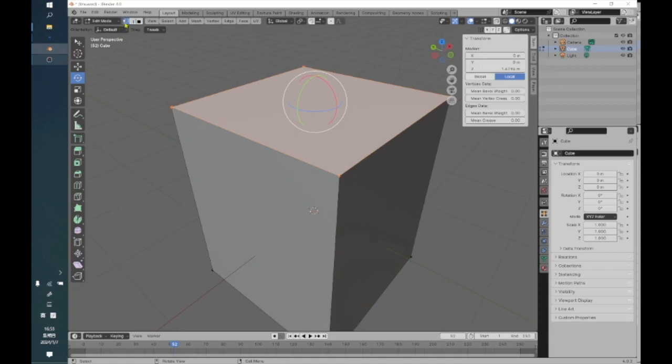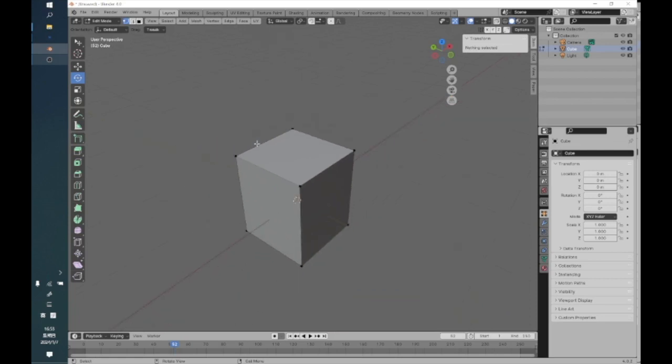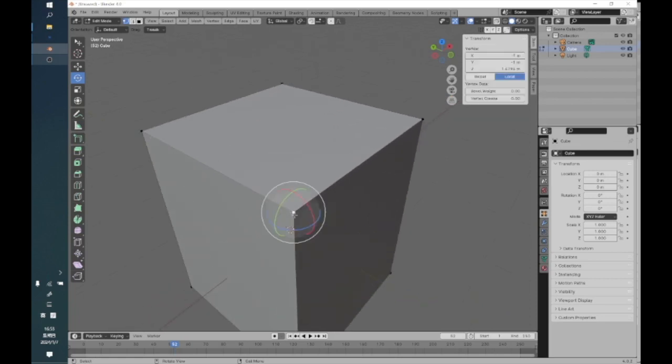But in some cases, if you want to do advanced things, you need to start using vertices. So my suggestion would be to avoid vertices as long as possible, and only start manipulating single vertices if all else fails. Because another thing you need to remember is that it's better to keep shapes as simple as possible.